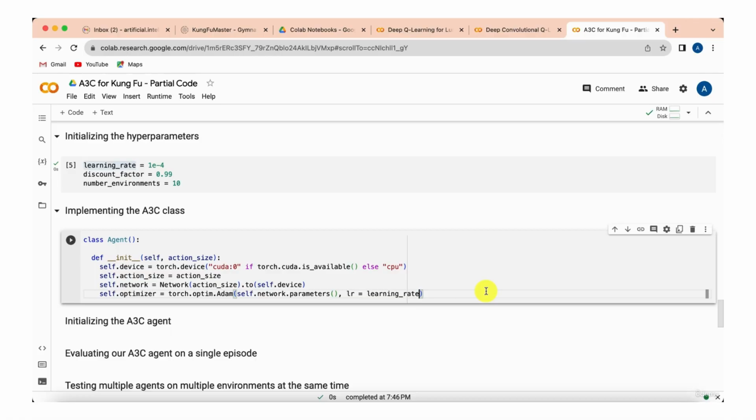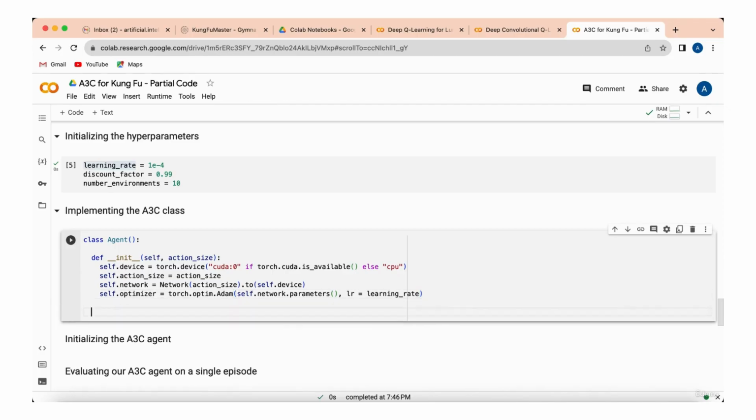That's all we need to define for our agent class, in terms of object variables. So now that means we are ready to move on to the next step, which will be to implement the act method, which will allow our agent to play an action according to, this time, a softmax strategy. So it will be a very exciting step, the first time we implement softmax in this course. I look forward to seeing you in that next tutorial, and until then, enjoy AI.